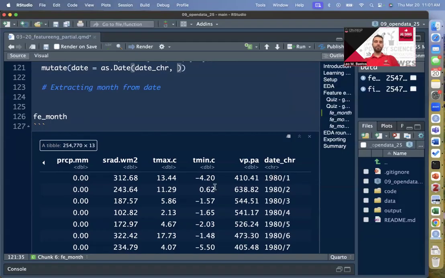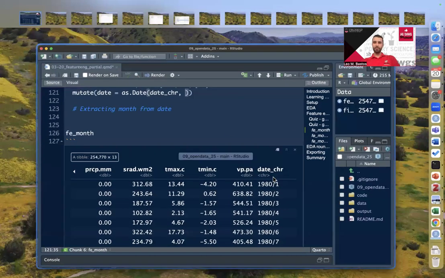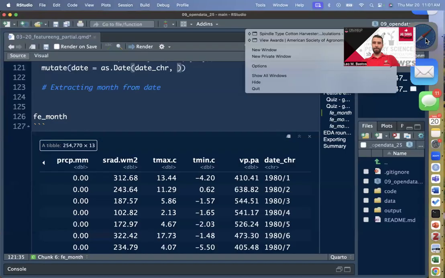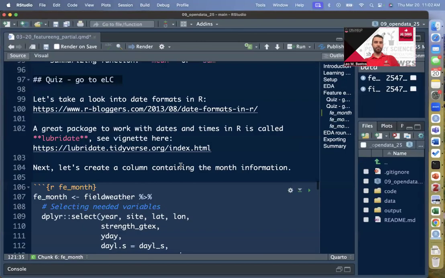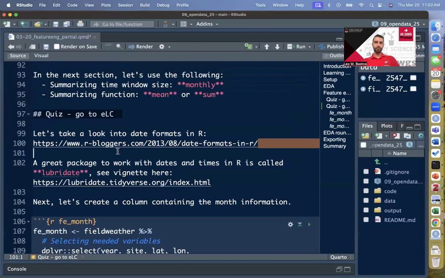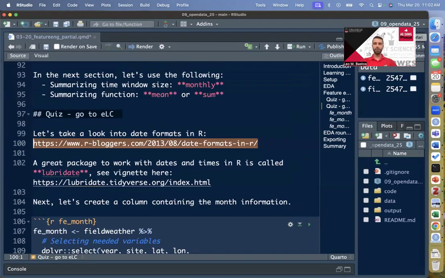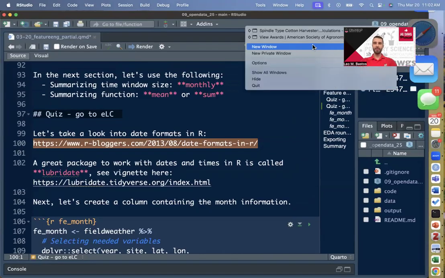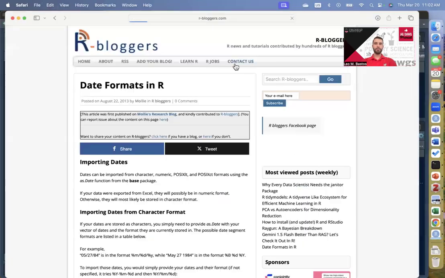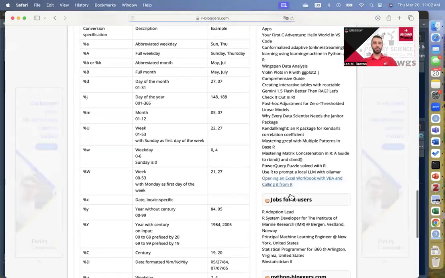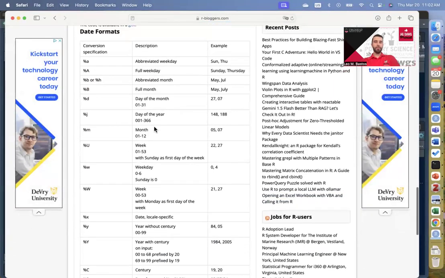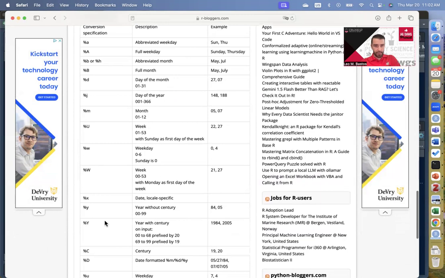If we go back to, let's see if I still have that open. No, I closed that. Let me reopen here just to show you. If we go back to look into the date formats in R, and go to that table towards the lower part of this post. So what we have is year. Let me see where we can find it. Yeah, so uppercase Y is the format that we have now.